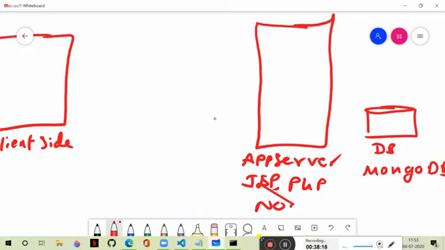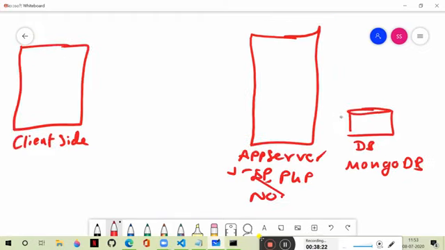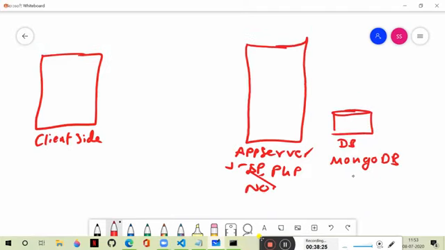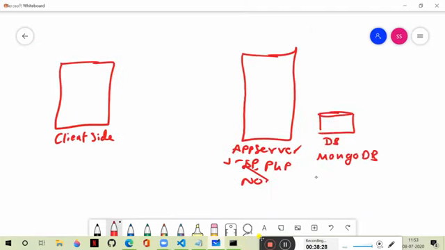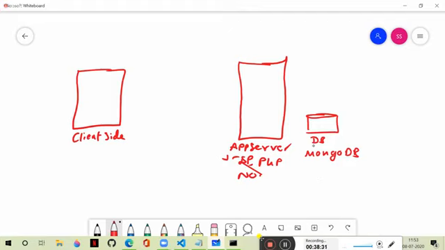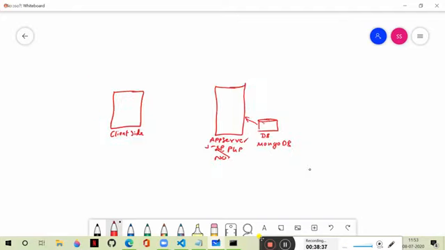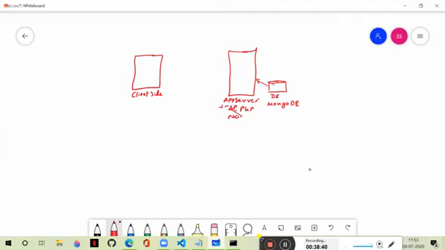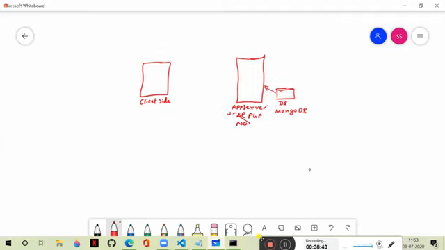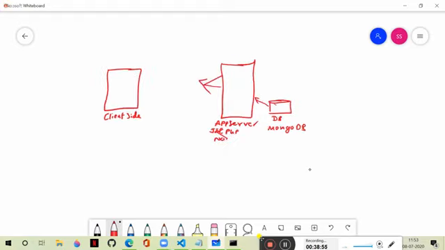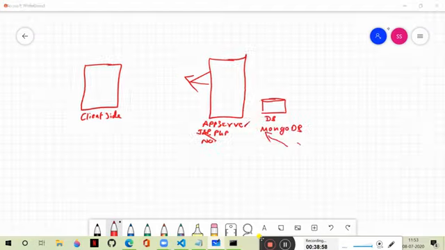Now what we need to do is handle communication. That means we need to send the data. How can we manage the data? The data from this database is accessed by the server-side technology, and this server-side technology is going to provide the data to the application.